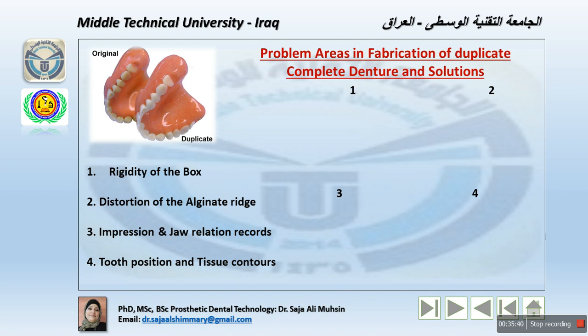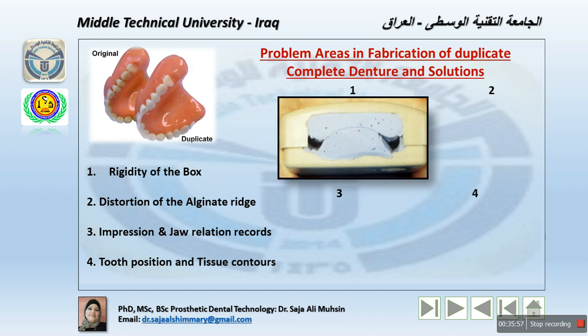Now we also have problems that arise in fabrication of duplicate complete dentures and some solutions that we have. For example, rigidity of the box. The container used for fabrication of the alginate mold must be rigid to avoid distortion of the alginate, and subsequently the self-cured acrylic resin template can be produced perfectly. Precautions must be taken so that the rubber bands used to hold the two halves of the mold do not distort the subcontainer. This is essential when we are using a subcontainer technique.